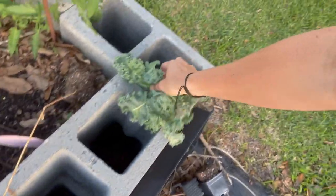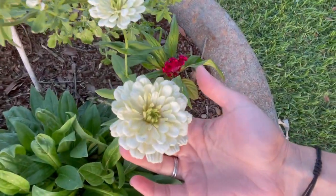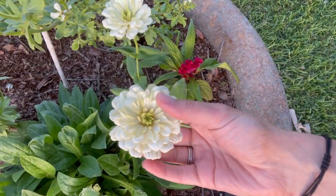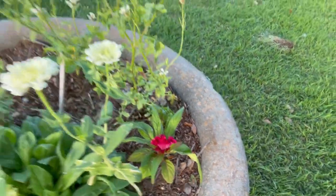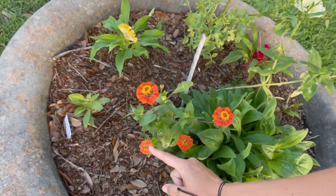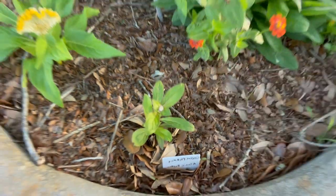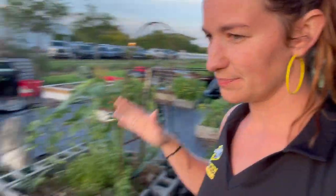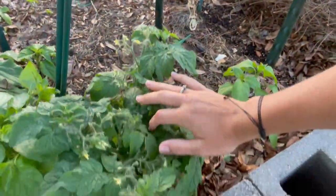This bed is just flowers. Look at that beautiful white polar bear zinnia! I've got some celosia — these things are so cool and just draw you in to touch them. I've got some arugula that's going to seed, black-eyed susans, and I just transplanted this gomphrena atomic purple in there — you can see it's got just little tiny purple leaves. This bed is all for show, all for beauty — flowers and all the fun.